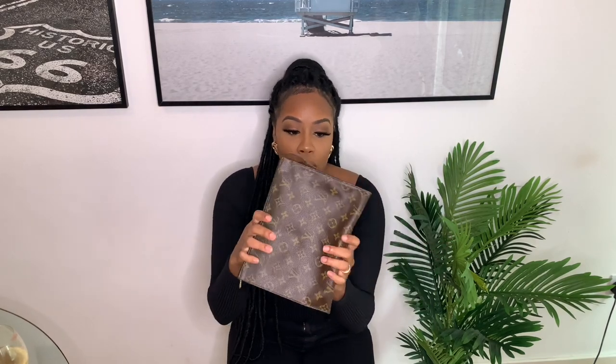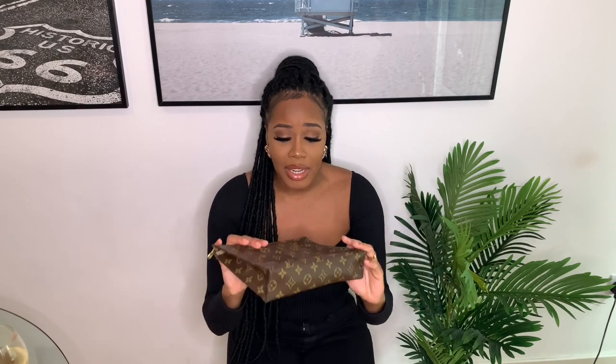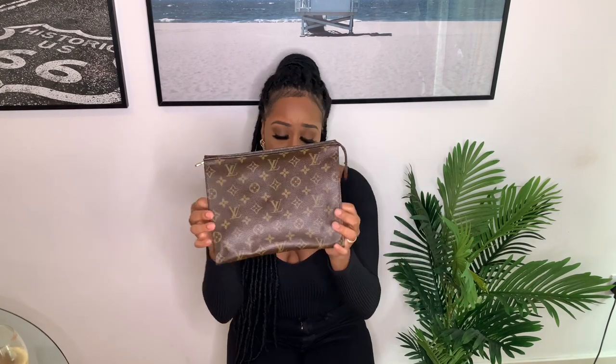Now, I've had mine since the beginning of time, so this has been through it. This is what I was saying earlier, that remember the LV canvas is just treated canvas. So it's very durable because this has been around for years and years. God knows I've done everything you could do with this pouch. Just remember that it's not actually leather when you go into paying a lot for it.